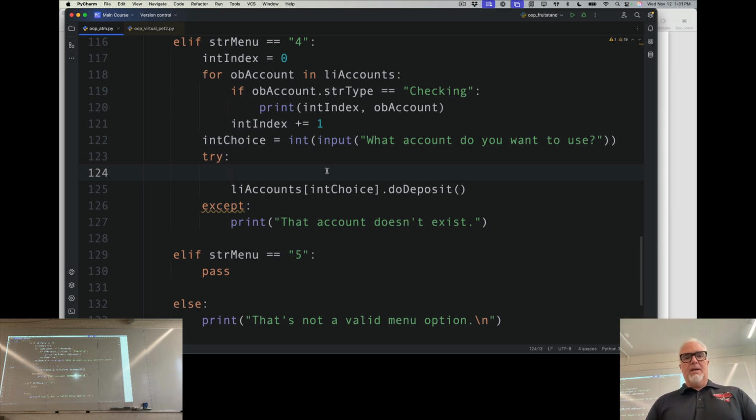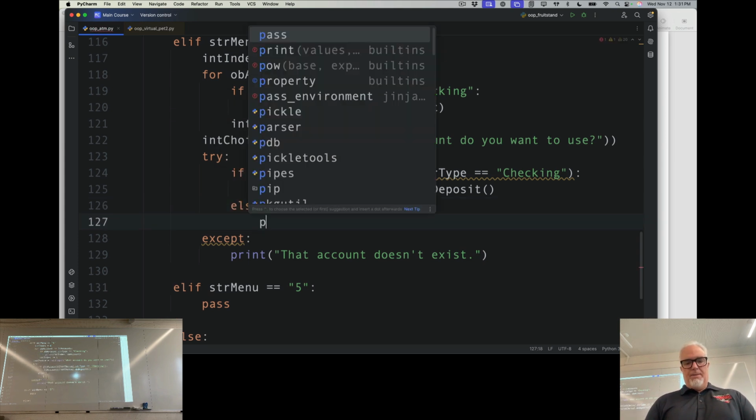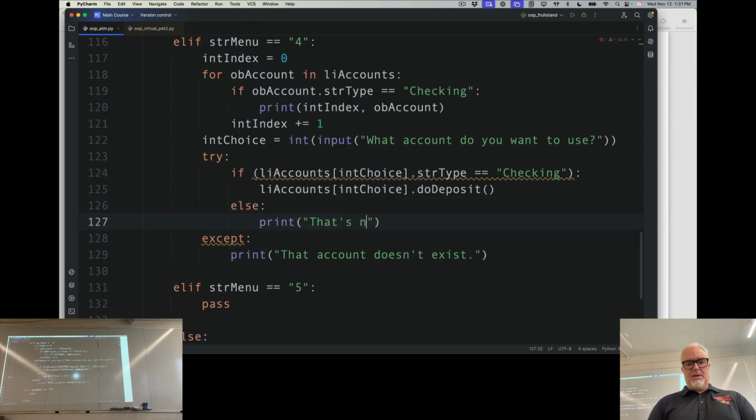So after they choose it, I have to say if li accounts int choice dot str type equals checking, and then if it's not a checking, then I'm just going to say that's not a checking account.